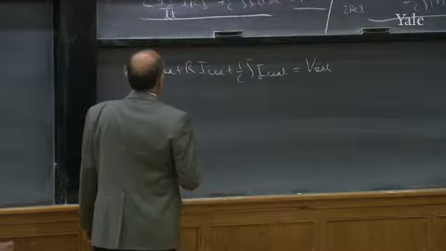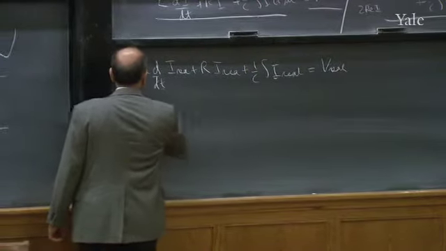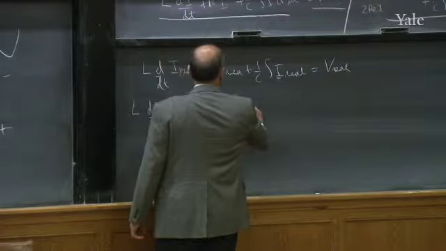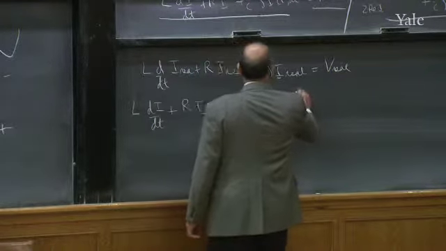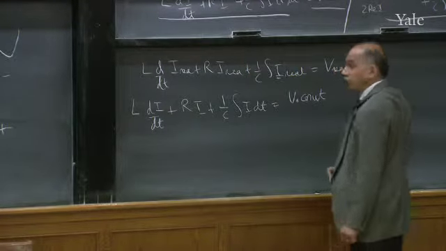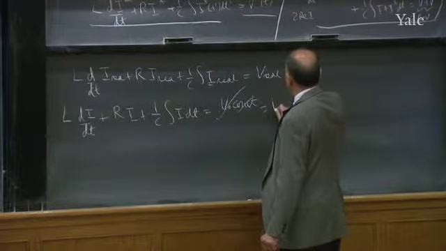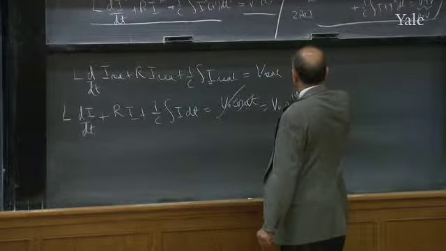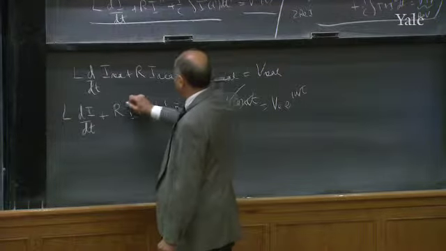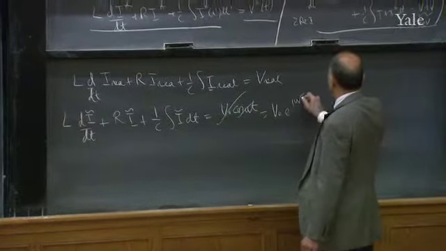So here is the trick we are going to use. We are going to go back to the original equation, L di dt plus Ri plus 1 over C integral I dt equal to V0 cos omega t. And we're going to solve a new problem, where this is V0 e to the i omega t. And the current for that I'm going to call some I twiddle. It's a complex current because the driving voltage is a complex voltage.